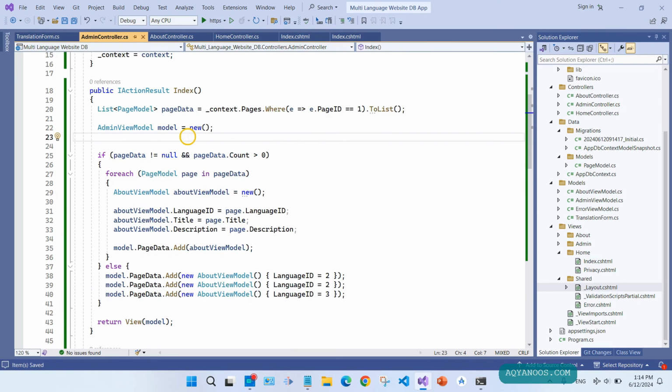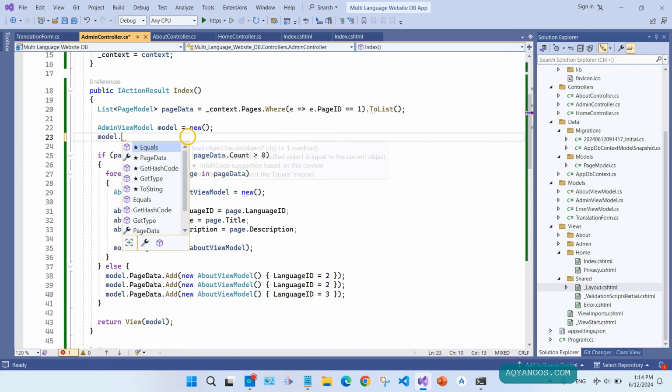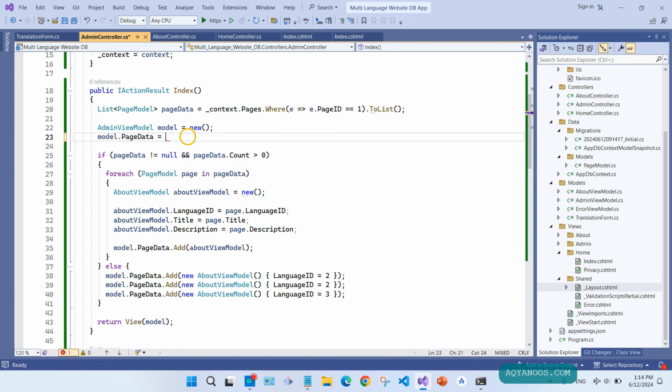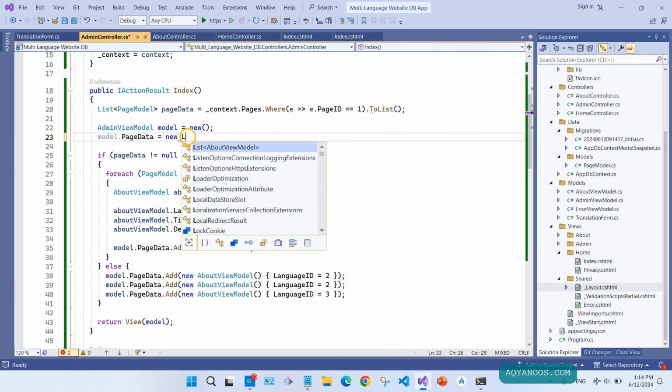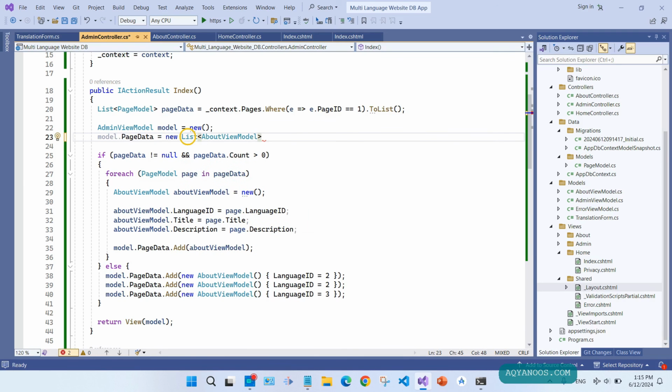Here we have to actually initialize the page data. Save it.